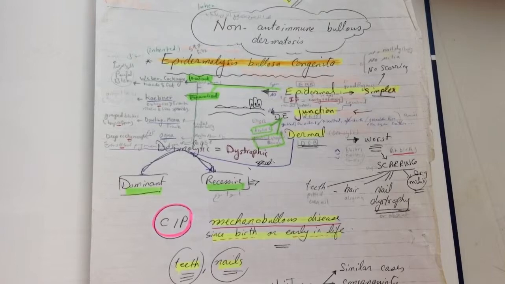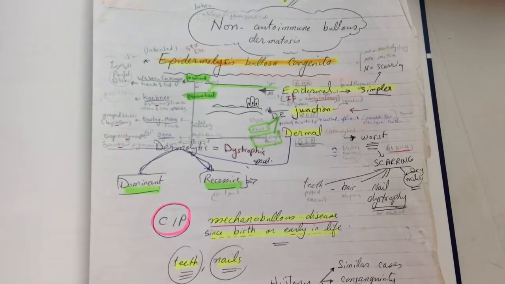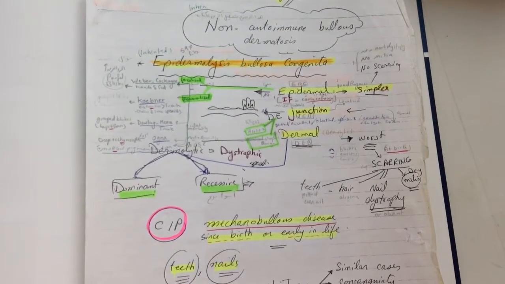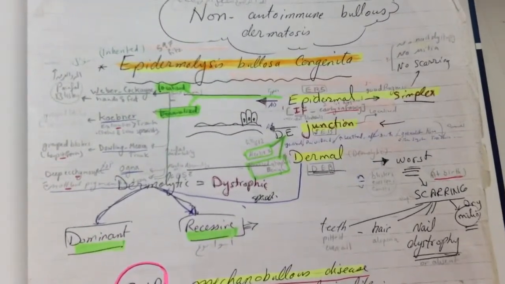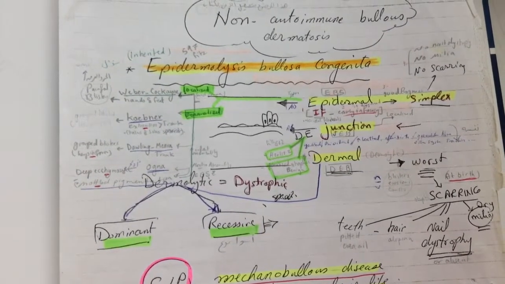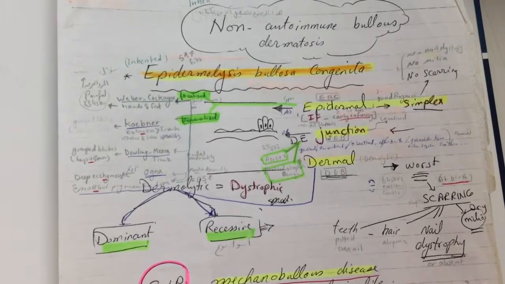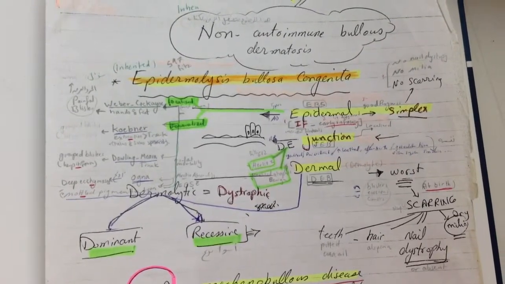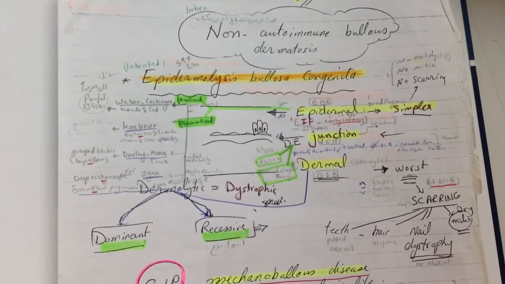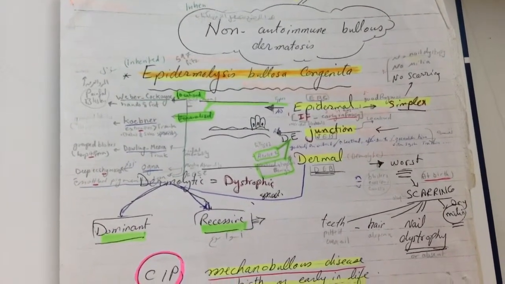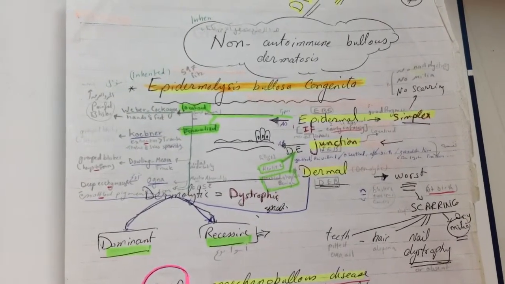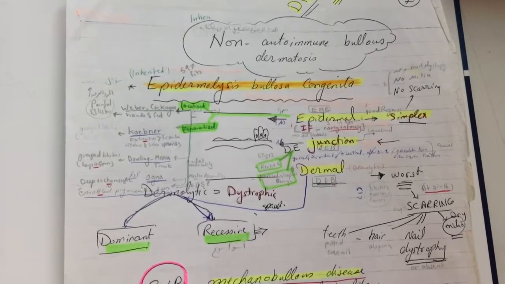When there is plectin abnormality, there is Ogna, which is with deep ecchymosis. And also there is mottled pigmentation, epidermolysis bullosa simplex with mottled pigmentation. These are the types of epidermolysis bullosa simplex: the localized type Weber-Cockayne in the hands and feet, generalized Köbner and Dowling-Meara or herpetiform, Ogna, and with mottled pigmentation.